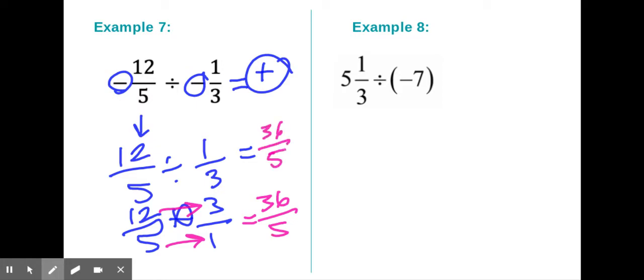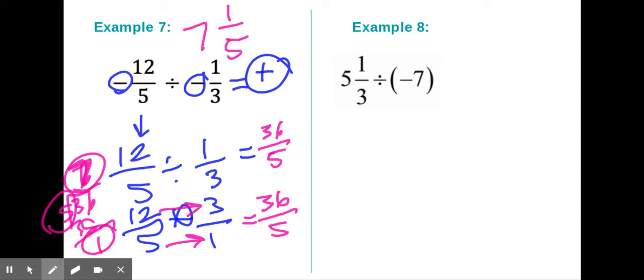So we get an answer of 36/5, or we can change that into an improper, or I'm sorry, it is an improper fraction. We can change that into a mixed number. So again, remember we want to take this and almost look at it as a division problem. So 5 can go into 36 7 times. 7 times 5 is 35. Subtract, we get a 1. So we have 7 1/5. So our final answer is 7 1/5 or 36/5, both positive.